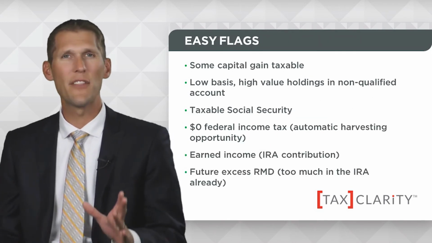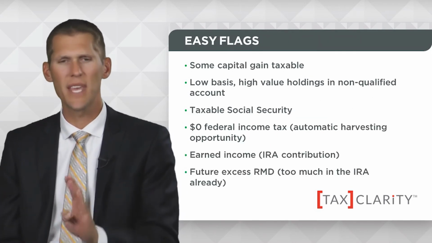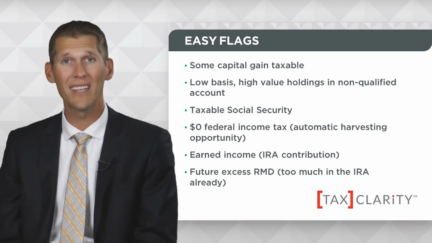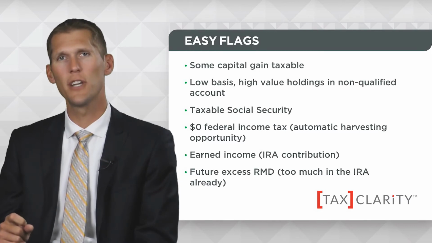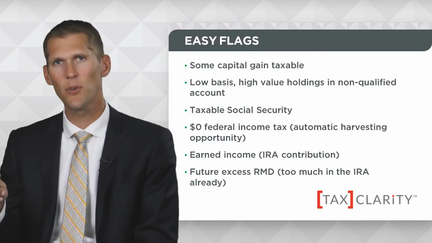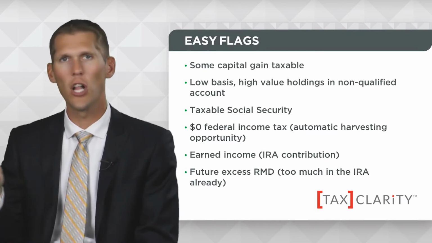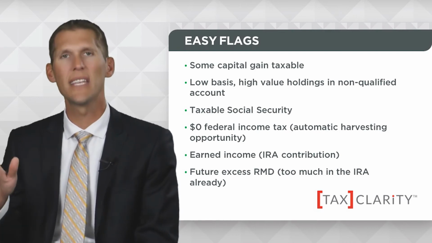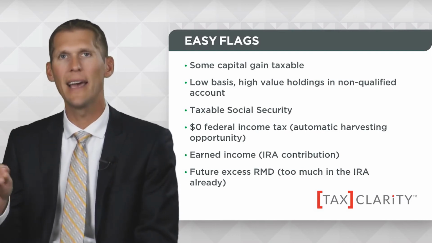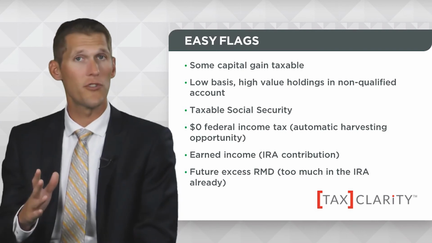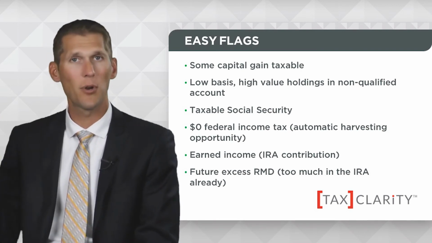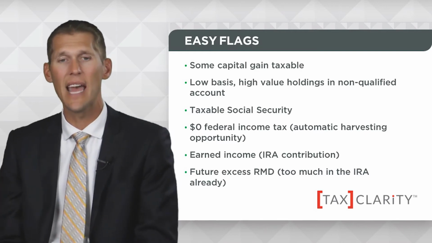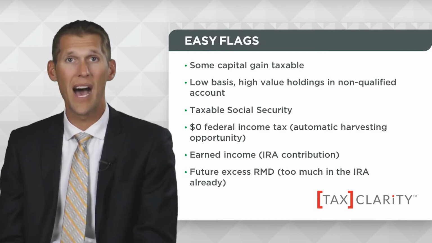So if I were to put together a few easy flags, what are some things that I should look for right away on a tax return? Here might be a few of those. First off, you're looking at a tax return and you see some taxable capital gains, but not all of the capital gains are taxable. Do a tax map. That's going to give you a good idea as to how much you could contribute to an IRA and get that double whammy of savings in capital gains tax as well as savings in IRA. So that's a real big positive.